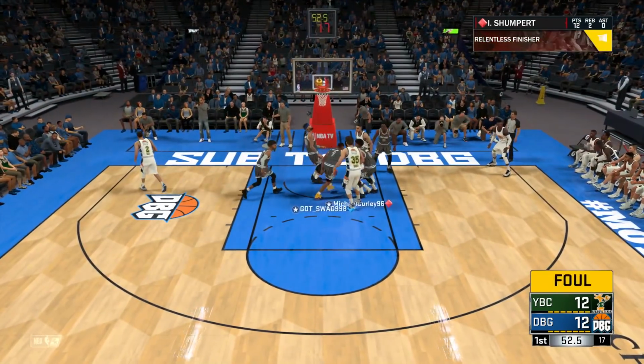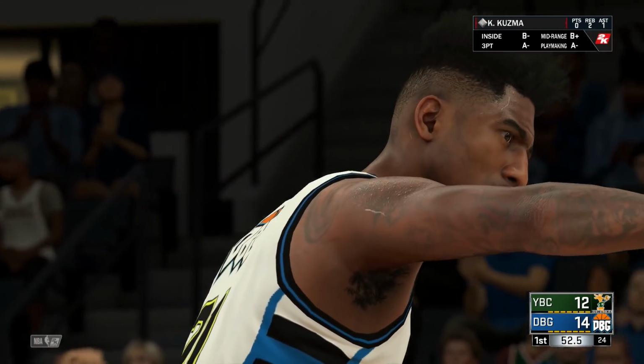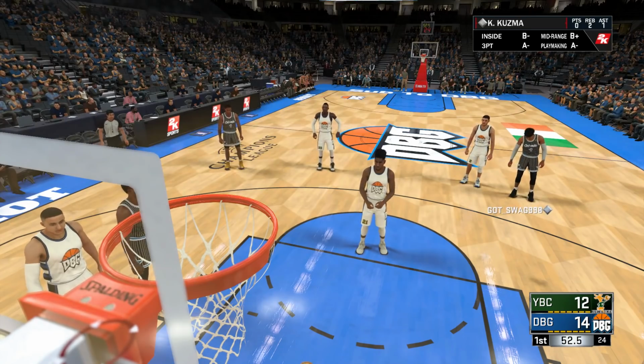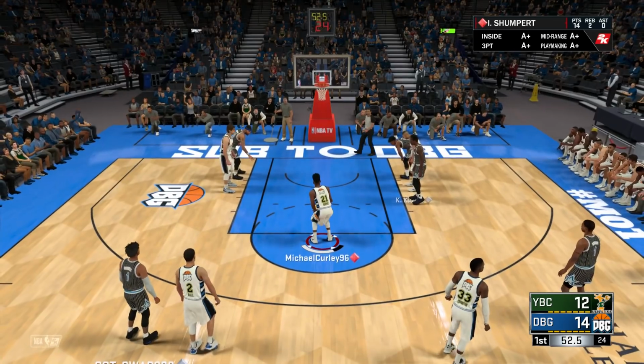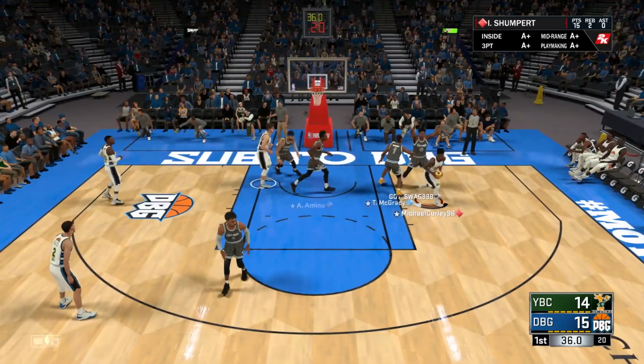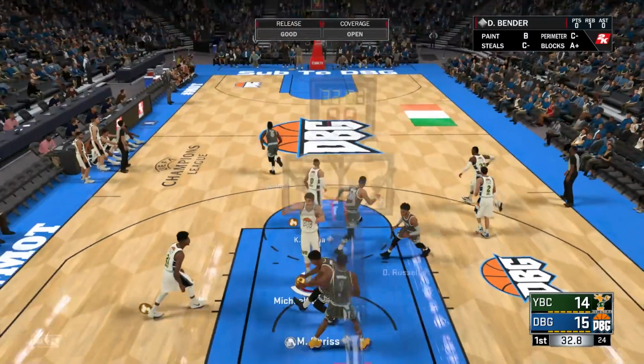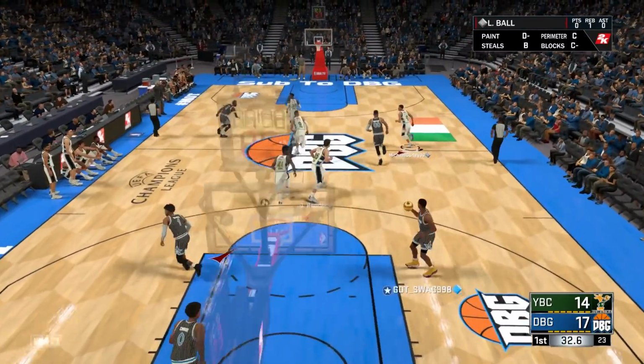Straight to the basket. Easy layup, and one. Iman Shumpert, let's go. We're actually up, we're probably gonna be up at the end of the first quarter, so I'm gonna give him a rest now till the end of the first quarter. Pass out of that, Kuzma wide open for two, and Kuzma nails that. Let's go.